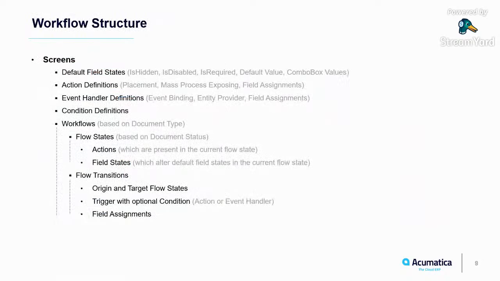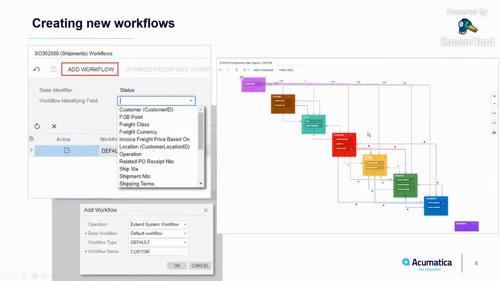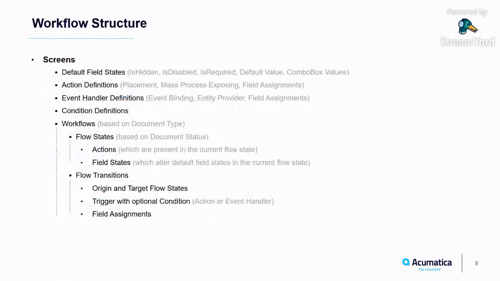So talking about a little bit of the functionality, I already talked about the field states. Actually, no, I didn't hit that one yet. So it's very easy, with each of those, so just going back here real quickly. Each one of these is one of the states of the system. For each of those states, you can define all these different things. You can define whether the fields are hidden, enabled, set combo box values for them, all those sorts of things.